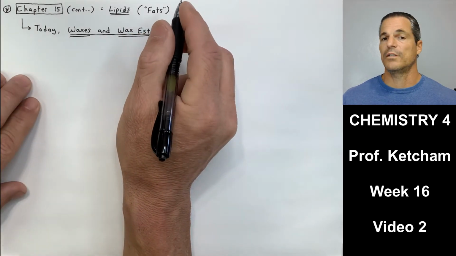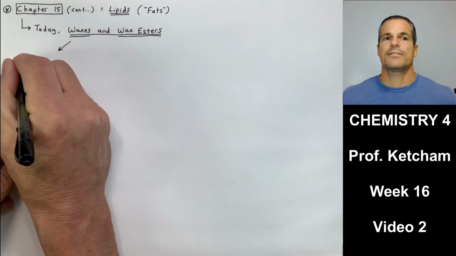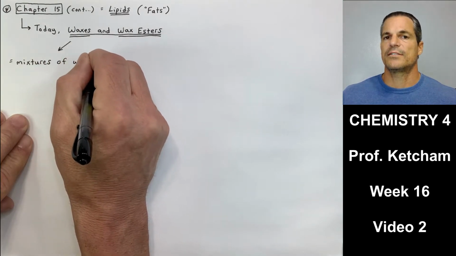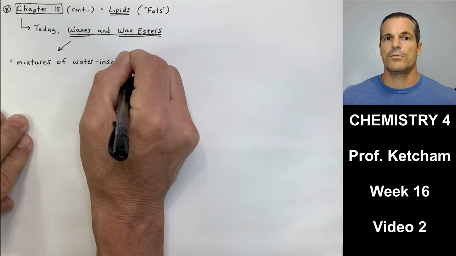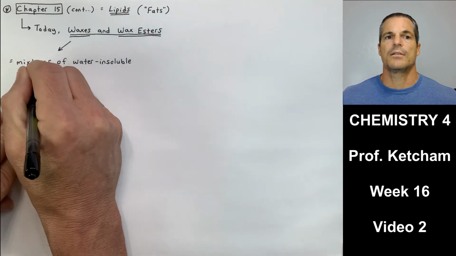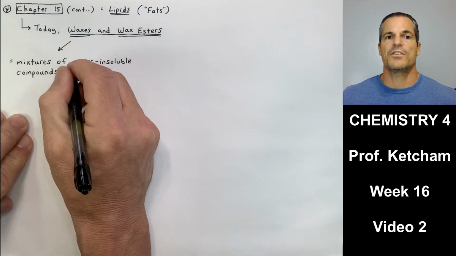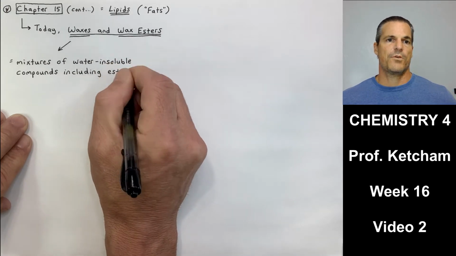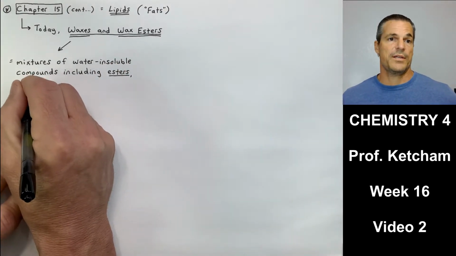Chapter 15 is called lipids or fats. And today we're going to focus on waxes, wax esters, and in the last part of the video today we'll talk about triglycerides. All right, so let me put down the definition of waxes and the definition of wax esters first before we move forward. So we'll do that on page 1 here.